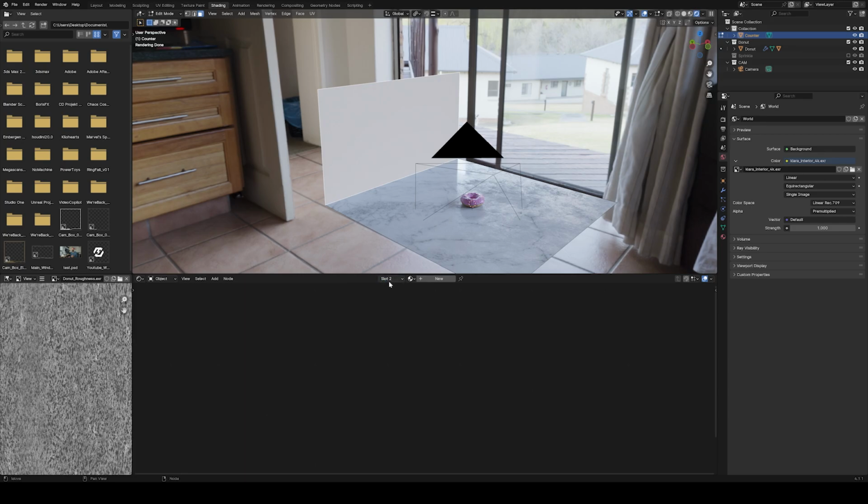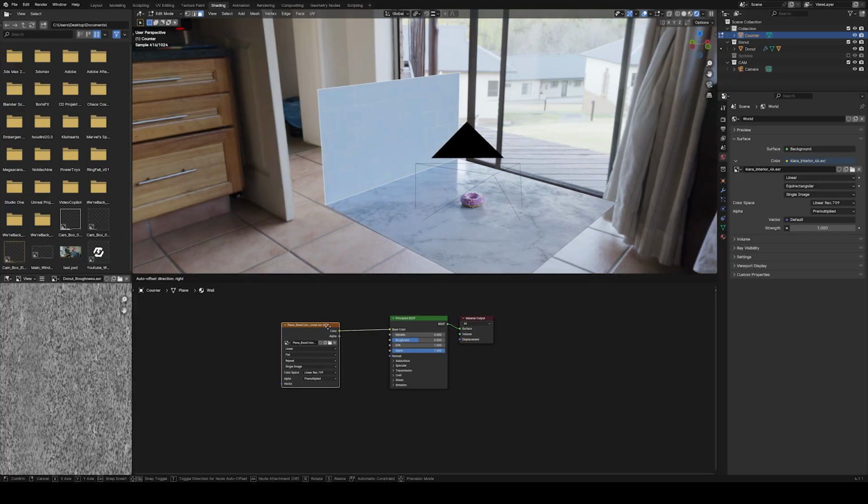And now that we have slot 2 selected, we're going to hit new material, call it wall. And we're just going to do the same thing, adding an image texture to it. And the image texture I provided should just be like a blue, like brick wall. Just made it in Substance Painter, so super simple. So we got that going. Navigate over to the roughness.